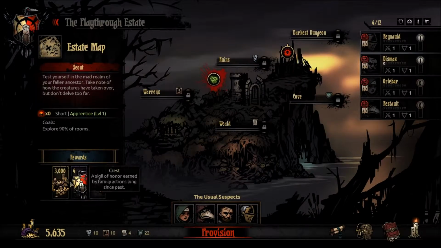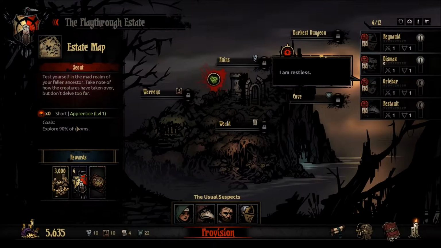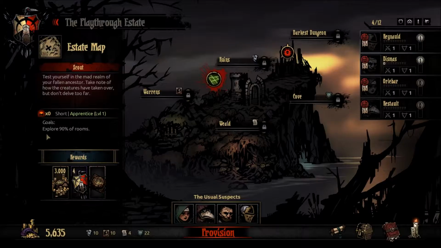We only have the ruins. Get some rewards. So the quest goal is to test yourself in the mad realm of your fallen ancestors. Take note of how the creatures have taken over, but don't delve too far. So this is not a camping quest, which we will get to later in the playthrough. It's a short map. Low level. The goal is to explore 90% of the rooms.